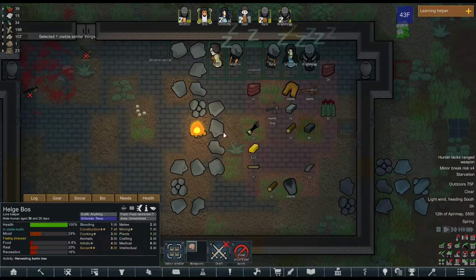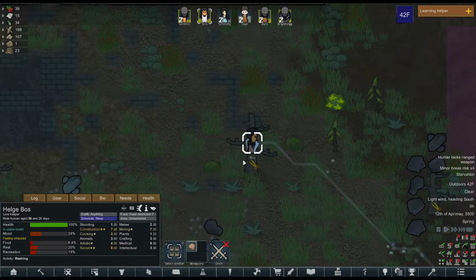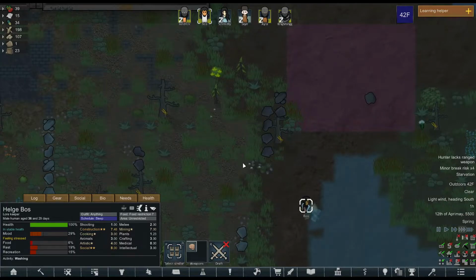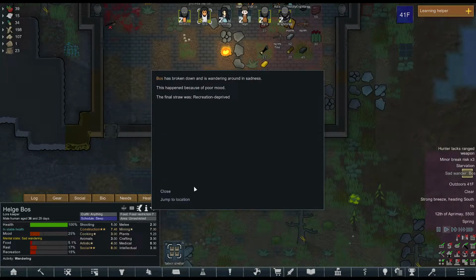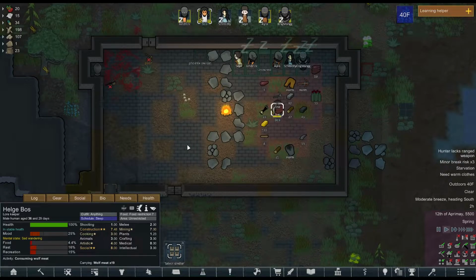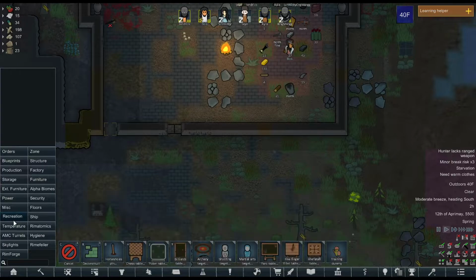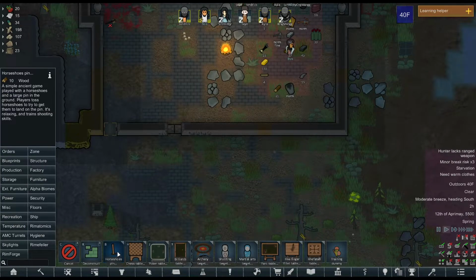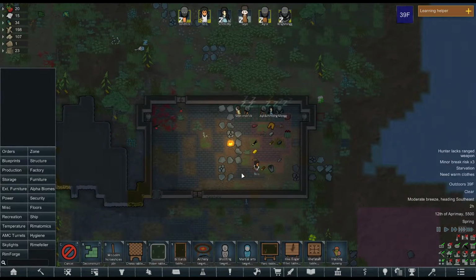Alright, boss, you can probably... Yeah, you're gonna be there for decades. So wash up and go to sleep. I got into a sad wander because of recreation deprived. And so I have no control over him. He's going to eat raw meat. That's how it works. Fine. I mean, if you really depend on your horseshoes, you can have your horseshoes. First day done. A little tricky.